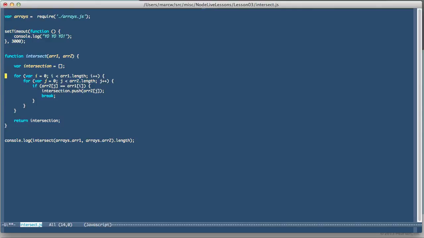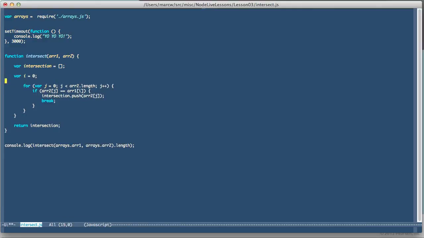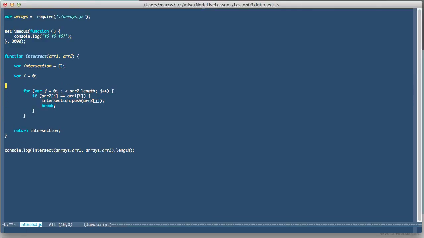So what I'm going to do is, instead of executing for all of the i's and all of the j's, and there are 100,000 elements in each of these arrays, I think, so that's 10 billion operations, I'd like to only do 100,000 at a time. So I'm going to say i is 0 here, and then have j iterate through all of the things here, and I'm going to create a new function called subcomputeIntersection like this.